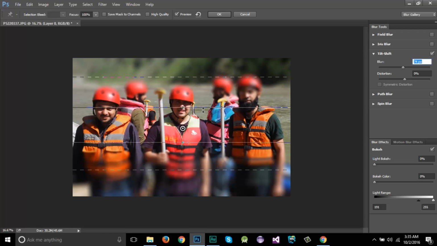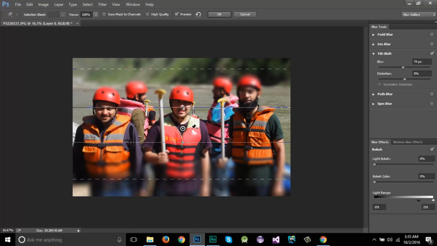There have to be two lines. You can see that there is a gradient between blurred and not blurred between these two lines. If I bring it down, you can see that there is a small difference between the blurred and the non-blurred part of this image between these two lines. If I increase it, there will be a huge gradient. So this is how it can be really helpful.